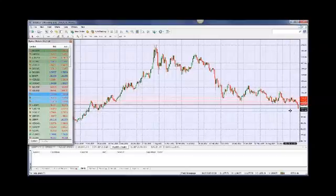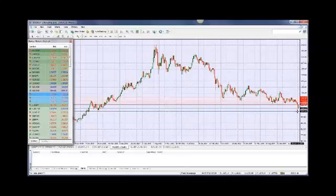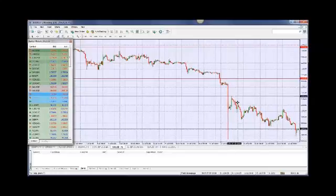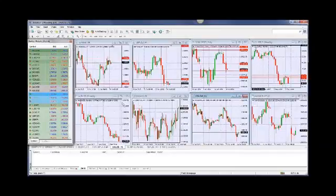The next pivotal point I would say is 1054, and then obviously at 1,000. Okay, 1,000 is going to be a major threshold for it, but the next real support level is really 1054. So conceivably, you could continue selling off unless it decides to bounce and people start short covering. But ever since it made this ridiculous move on the downside, you see just lower highs, lower lows, and still trending down until it proves otherwise. Okay, so that's looking there.